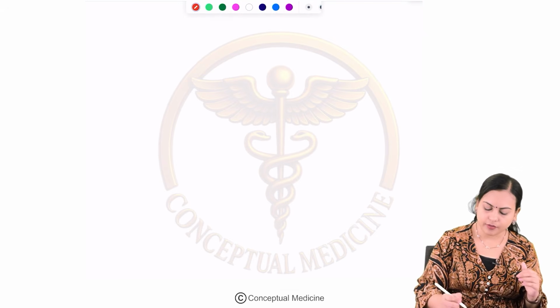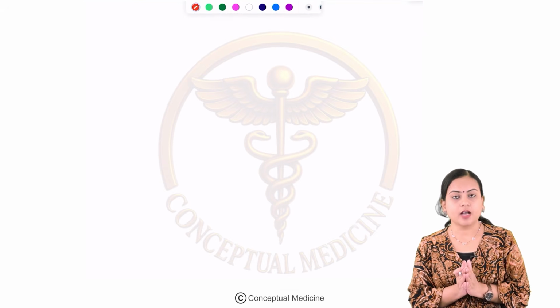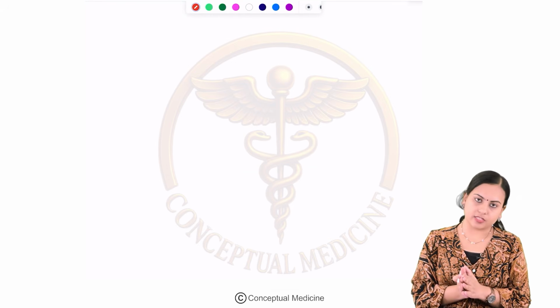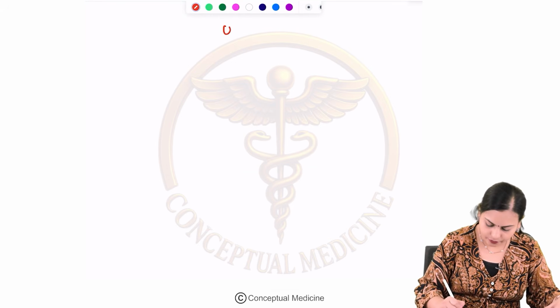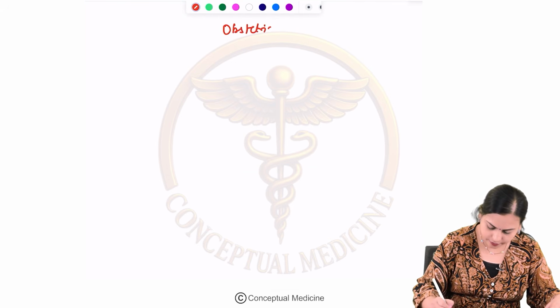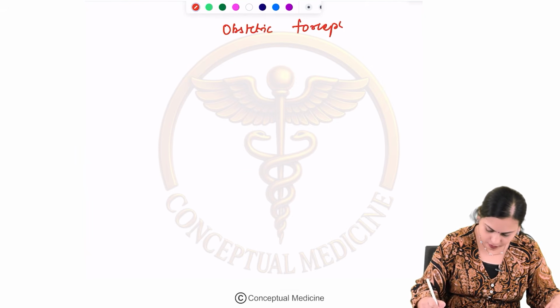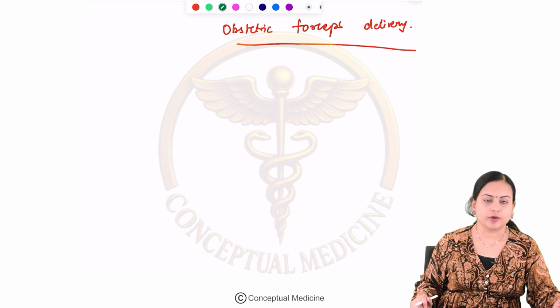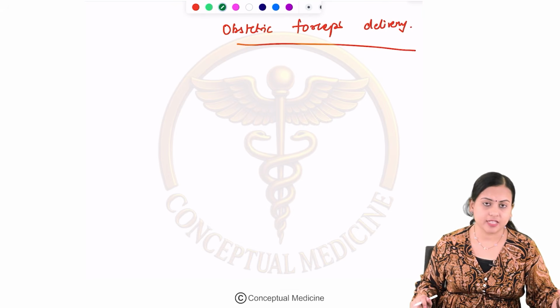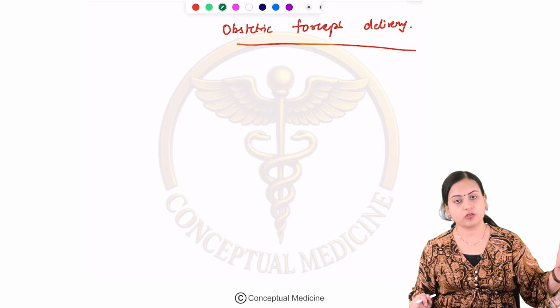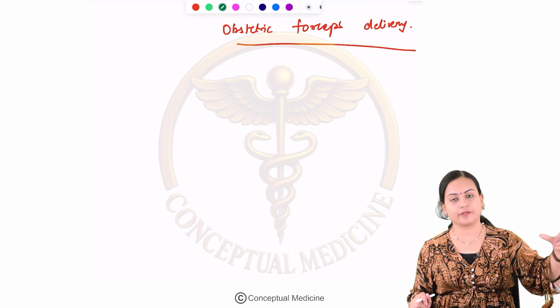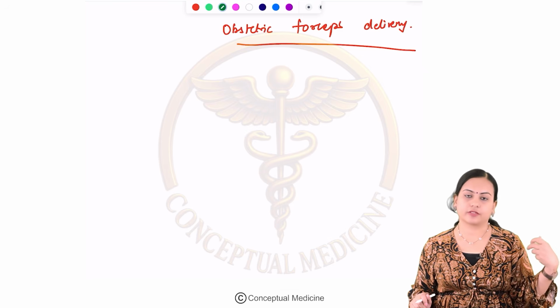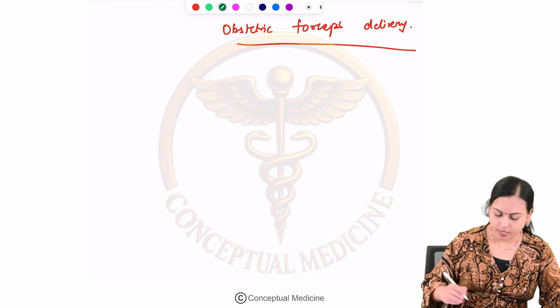Now, we will go and discuss in detail about the obstetric forceps delivery alone first. Right? So, obstetric forceps delivery. See, obstetric forceps is an instrument that will be applied to the fetal head, and when you are giving traction over the instrument, the fetal head will be following the traction and coming out, right?